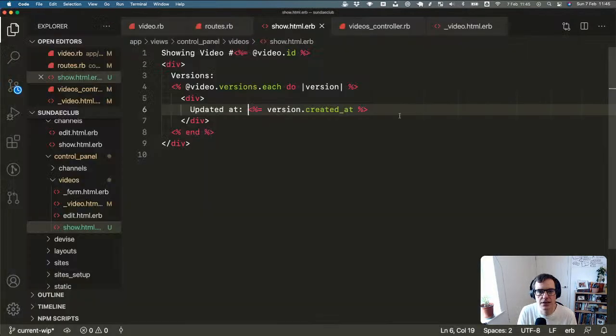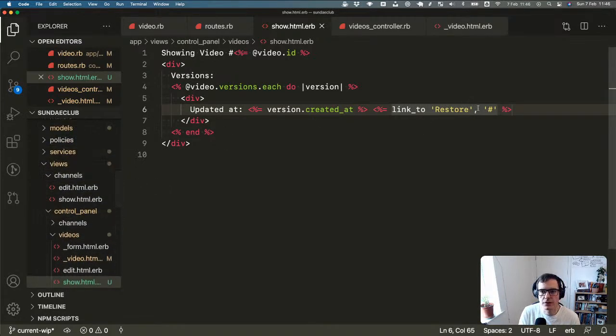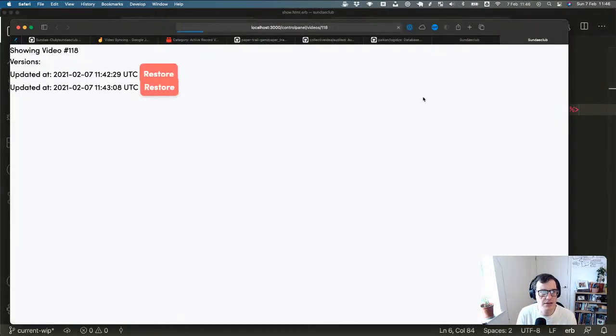You would have a different version of this, and then you would have here a little button or a link or whatever. Yeah, you could just do link to, and then I'm just gonna put a dead link for now. Sorry, I've done the wrong way around. Link to restore. There we go, nowhere. So that would be restore. And then how do you make a link a different color in this? Can I just put in button or whatever that is? All the buttons are about 3 feet high because I've gone back to doing CSS. Right. Amazing. So you would then have a restore button that doesn't look in any way logical for each one, right?